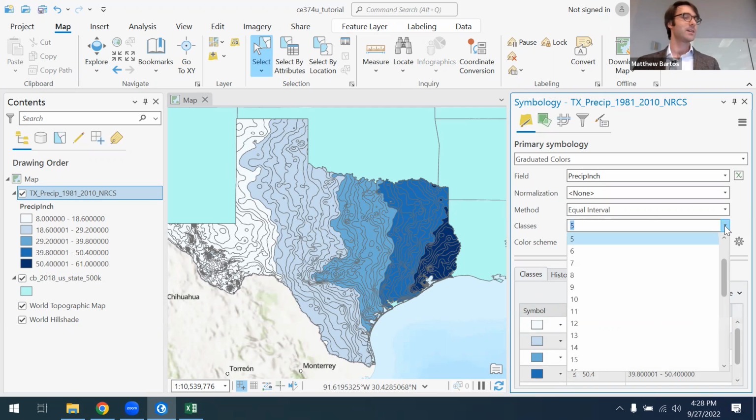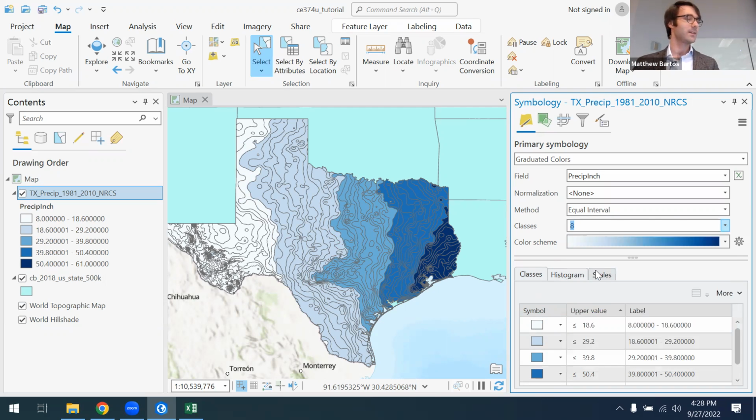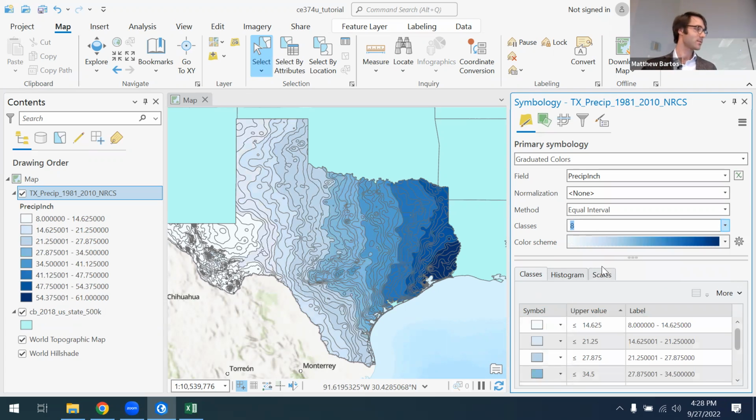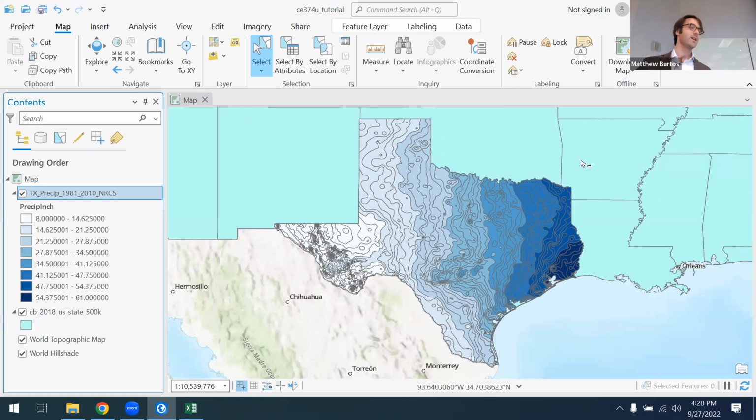Finally, I'm going to increase the number of classes to, let's say, 8 different precipitation classes, so you get a little more gradation in the color map. You should get something that looks like this. Now you can see that the precipitation in Texas varies pretty dramatically from east to west, with the east being much rainier than the west.